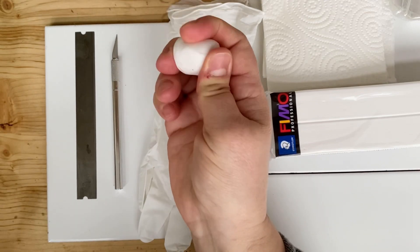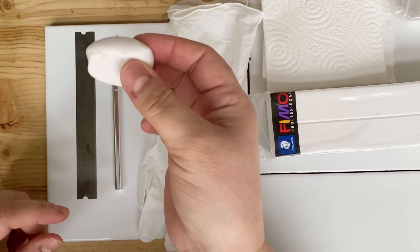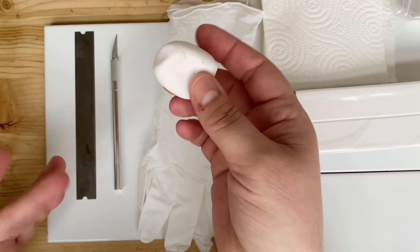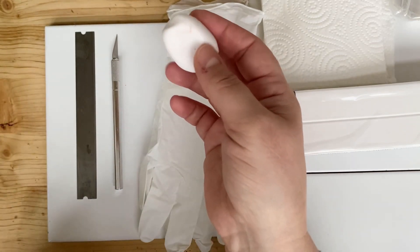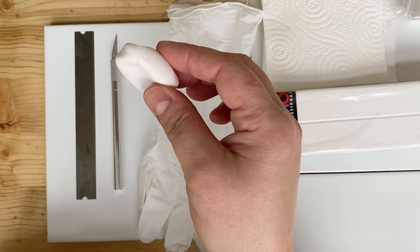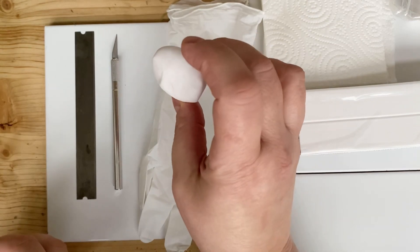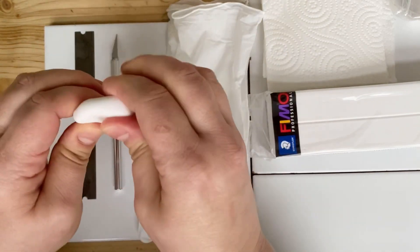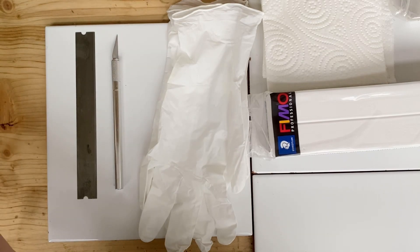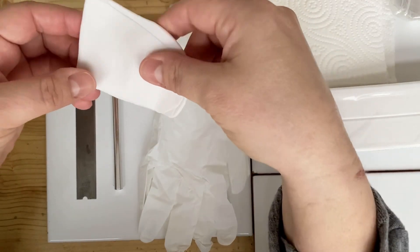The first thing I'm going to do with my white clay is put it through my pasta machine a few times, starting at my thickest setting and working my way up to the thinnest setting. You don't have to go through each step by step — you can skip a few numbers in between — but I do like to make sure I go all the way up to the thinnest setting, because sometimes with the thicker settings you might not pick anything up, but going to thinner settings there might be a little something stuck in your pasta machine that will get on your white clay. That's just going to pick up any residue stuck in the pasta machine.